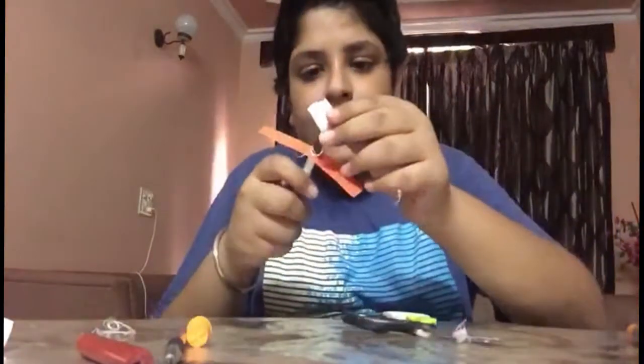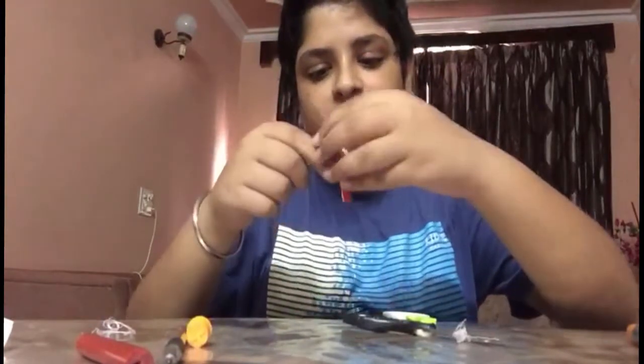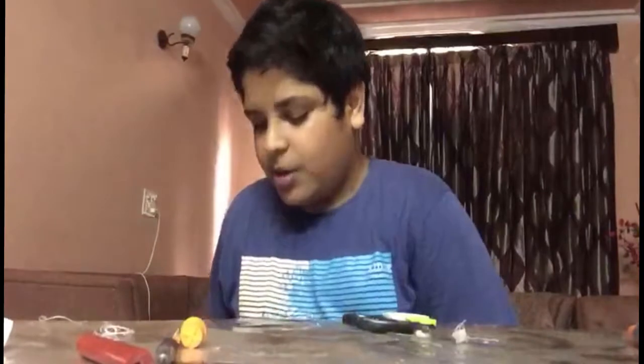Guys, now we add an extra piece here, so my pen doesn't close off, and this is the extra piece. Now you can see, and now you can fly your fan. So you can see I will fly the fan and show you. So one more time I will try. So you can see my fan. You can see the fan and it flies better. So I will show you and fly it. So you can see it flies.